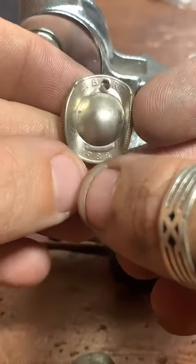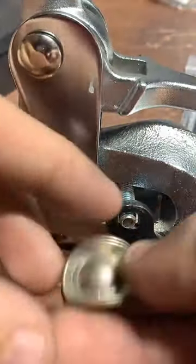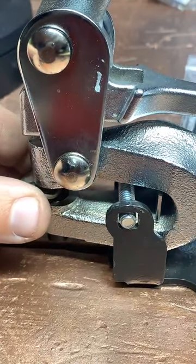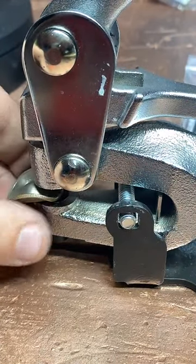There we go. There's our first hole punched. And we'll go ahead and do this one. Thanks for the TikToks, Ben. There we go.